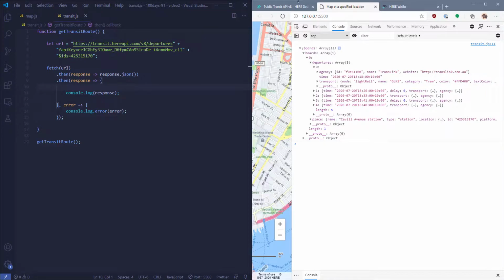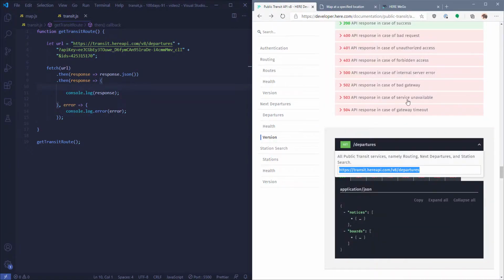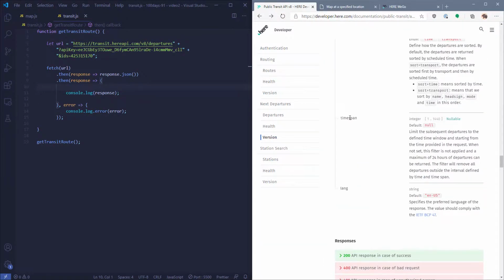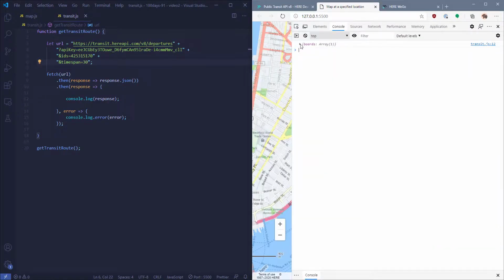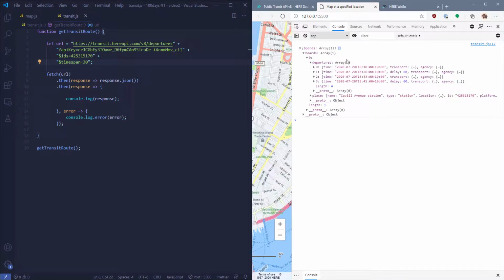Now, one more thing we were asked to do is to make sure that we only show the departures for the next 30 minutes. So if we go back to this, we'll see there is a time span parameter, which we can add as well. That limits the responses to that specific time span, and this is just given in minutes. So if we say time span 30, and we go back here and look into all boards, instead of the 5 or 6 departures that we had earlier, we now have only 4 because they're only for the next 30 minutes.